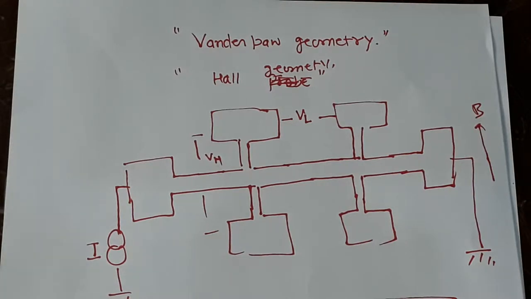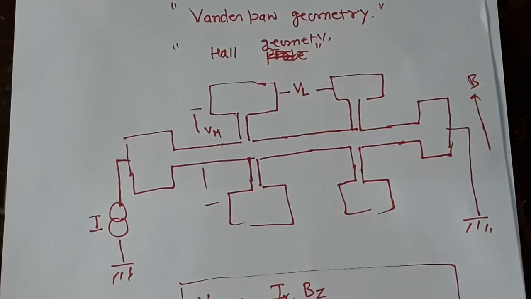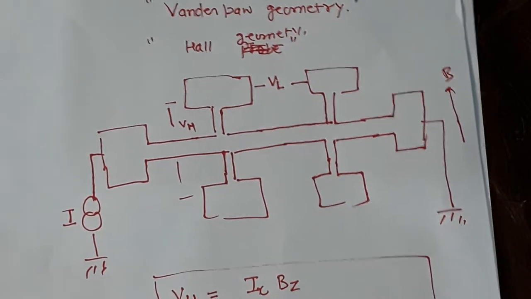There are two kinds of geometry available for Hall measurement. One is called Van der Pauw geometry, one is called Hall bar geometry. Hall effect was discovered by Edwin Hall, and Van der Pauw by a Netherlands physicist. Let's talk about Hall bars first.